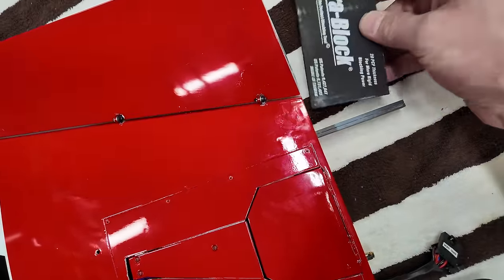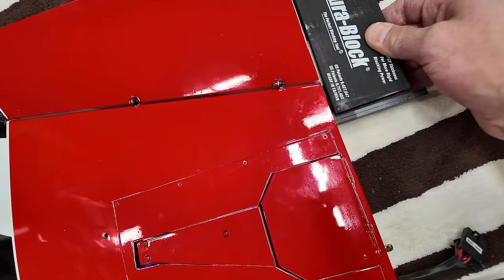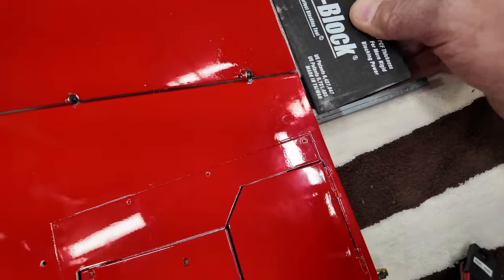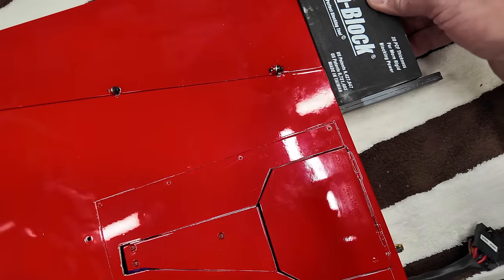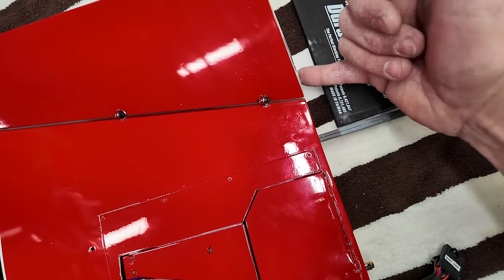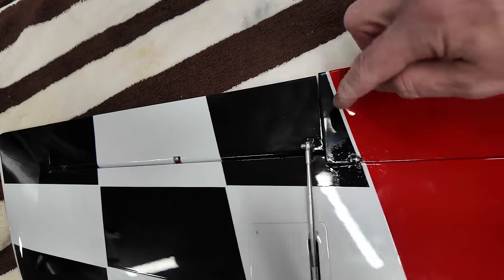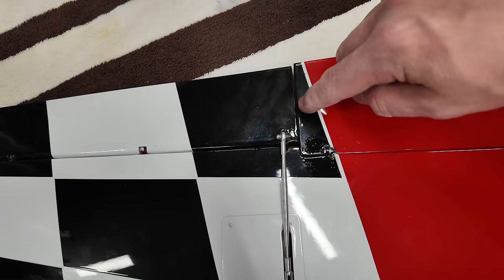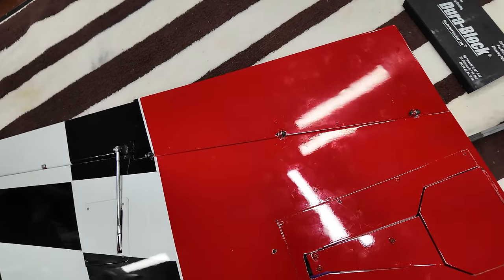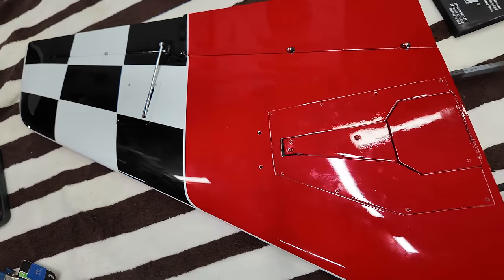So what happens here on the flaps is they move at an angle this way, and you can see there, so now the flap is sticking out past the wing. Versus when it's down, it's essentially flush, or it was flush before we added the washers. So this is really what you need to deal with on this kit. We did have some room here because we had some room in between our aileron and our flap. So anyways, that kind of worked out well and also minimized the amount of groove we needed to add to the fuselage. So that is a good change.